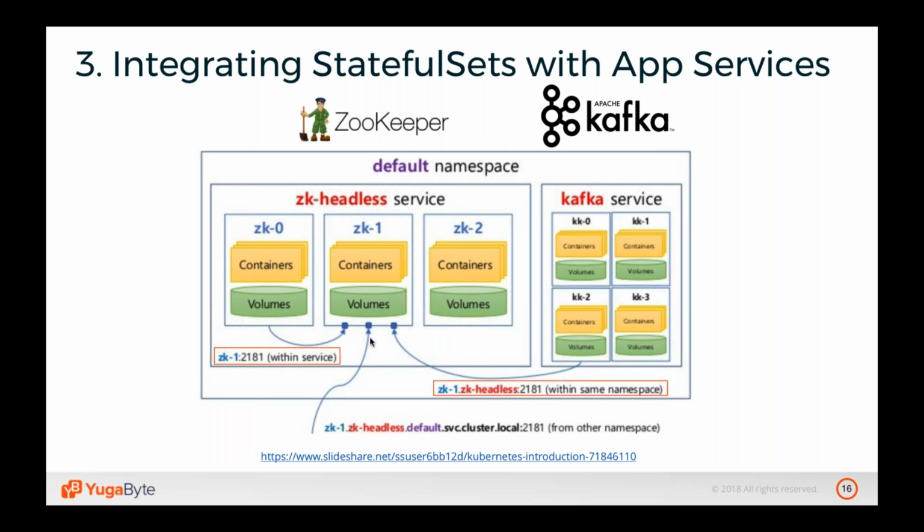Now, if you're within the same namespace, you can reference it using just the pod name and the namespace, and you don't need to give anything else. And if you're referencing it from an external cluster, you'll need to give the fully qualified name. In this example, we're mostly using the fully qualified name because it's both readable and less error prone. You keep hearing of all these examples where somebody dropped a production database by mistake, and all of those happen when there are environment variables that are not fully qualified. So we're just going with recommending fully qualified names.